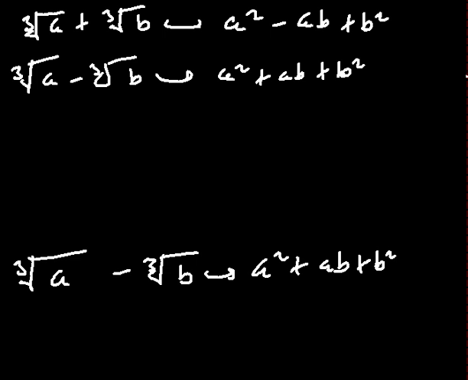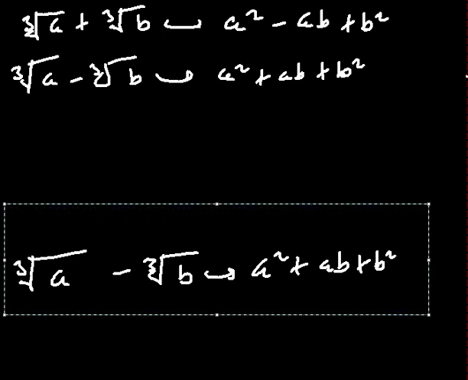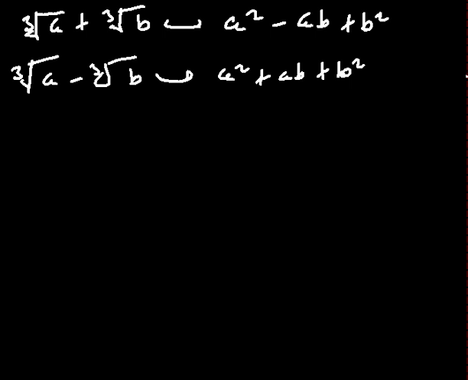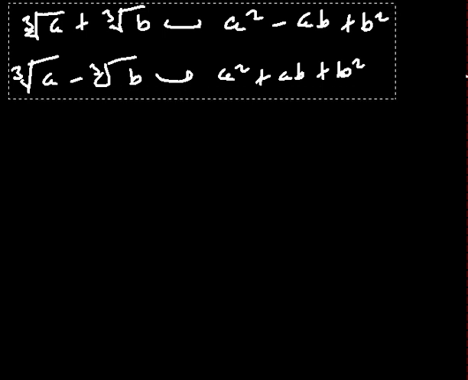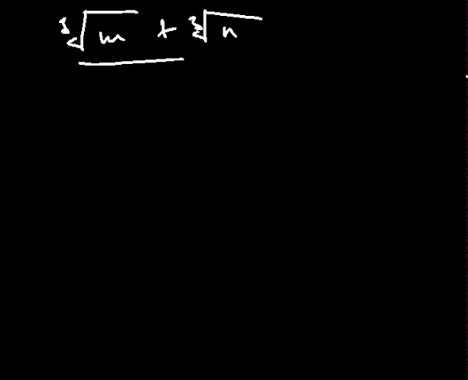So make sure you understand all these things in those cases. Let's say we have something like this. Of course, this piece of information may not seem to make much sense yet, but in this case you'll be able to understand what it means. Let's say we have the cube root of m plus the cube root of n. What is the conjugate of this expression if that is the case?